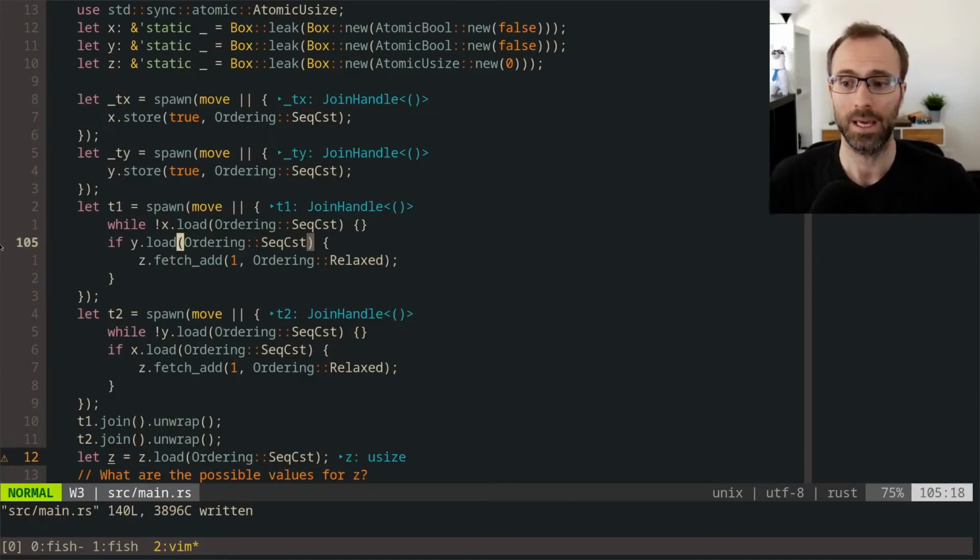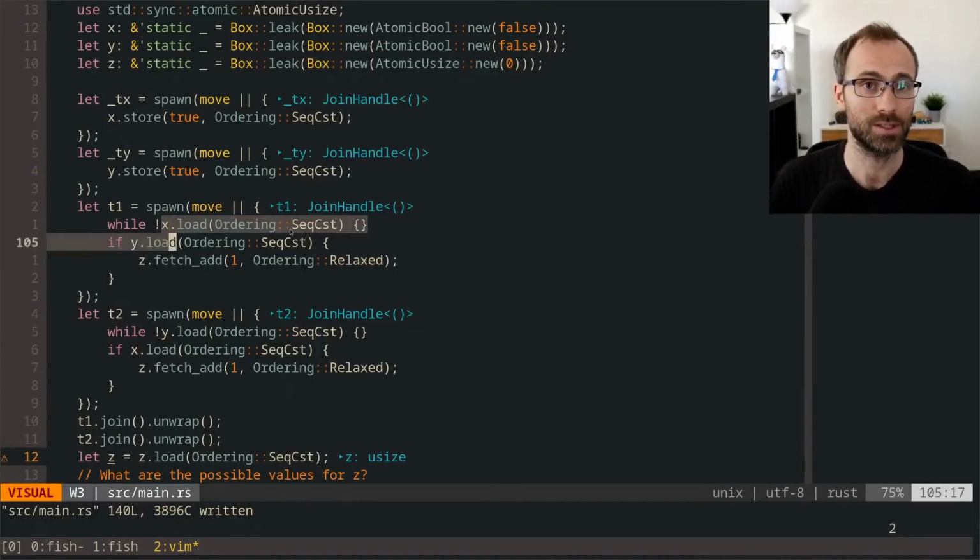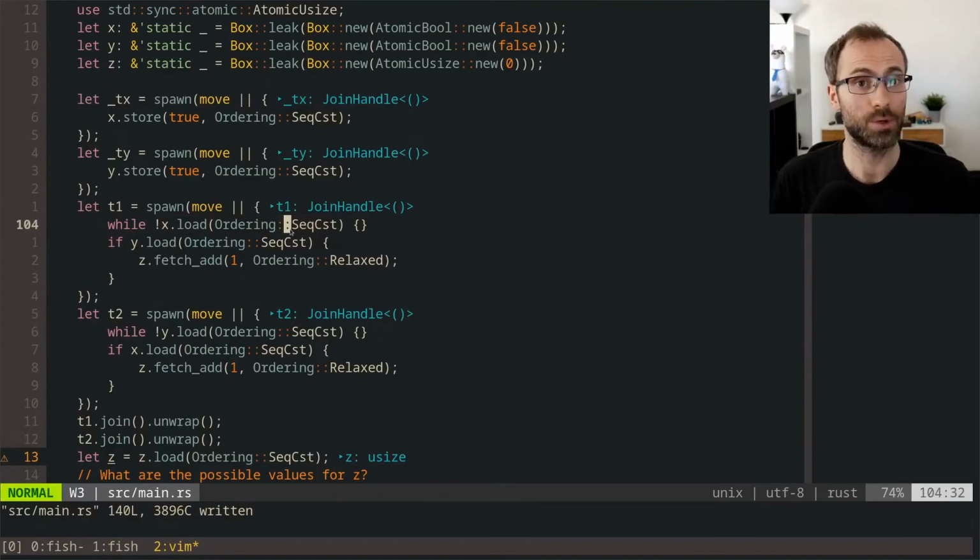And so in this case, if we here end up with x is true and then y is true, then here y is true, therefore x must be true. It's not allowed to see x being false because that would be inconsistent with the memory ordering that these sequentially consistent operations saw. Notice though that sequentially consistent ordering is only with relation to all other sequentially consistent operations.